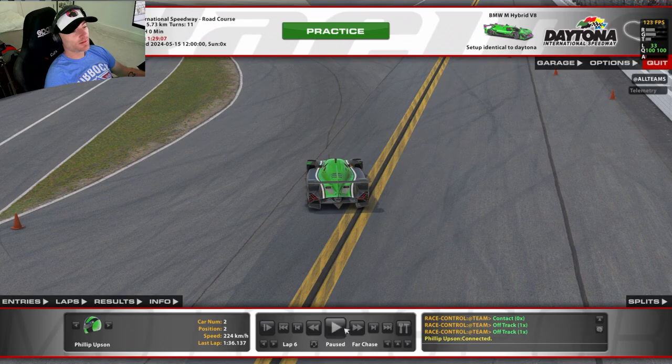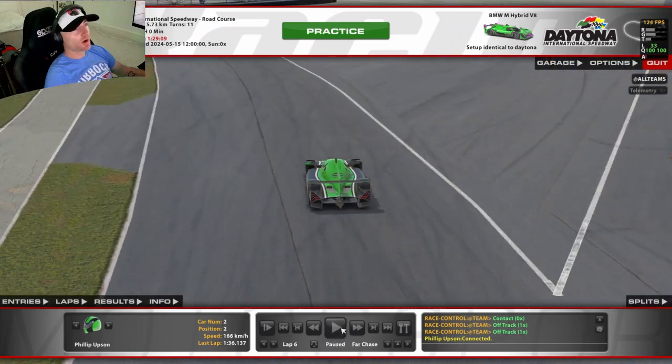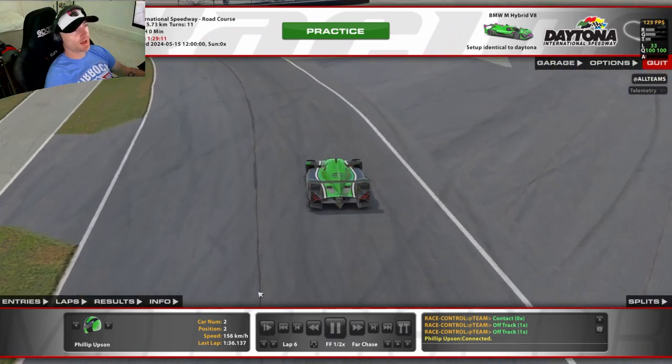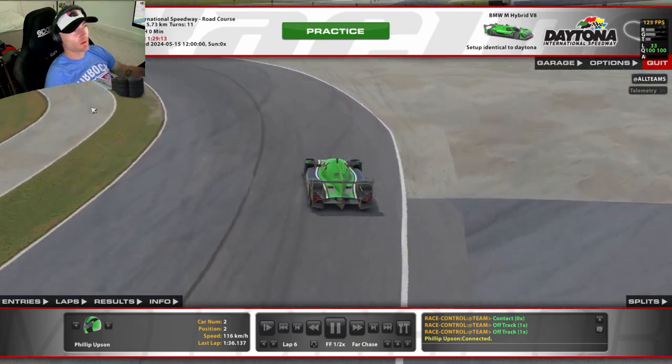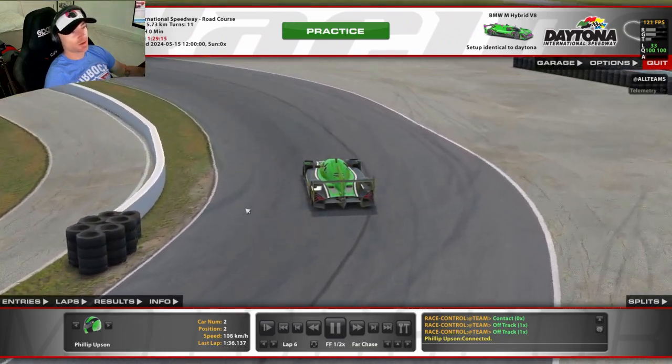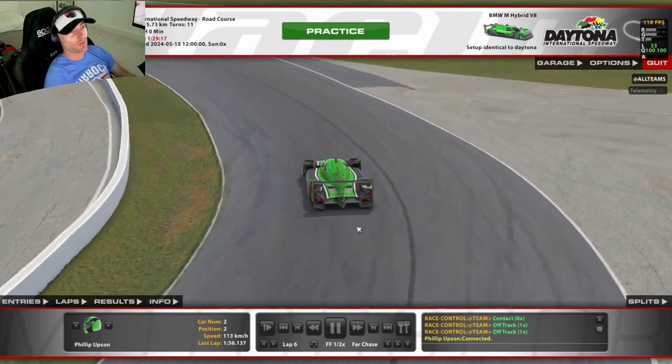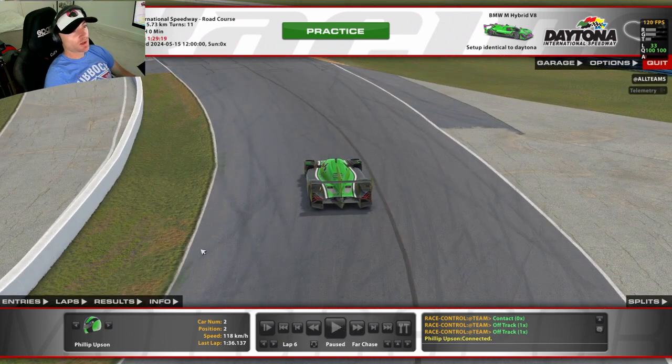That's one thing. But then judging exactly how much we're bleeding off the brakes on the approach to the apex, not necessarily in this one, but mainly in the other two slower corners, I think that's where we're going to find quite a bit of time. So I'm going to get you to do another run of laps now. I'm sorry I've been blabbing for ages, so you've probably forgotten the track and everything.